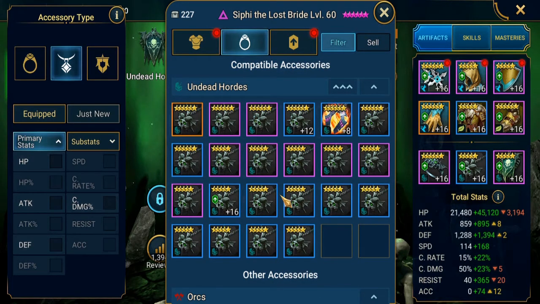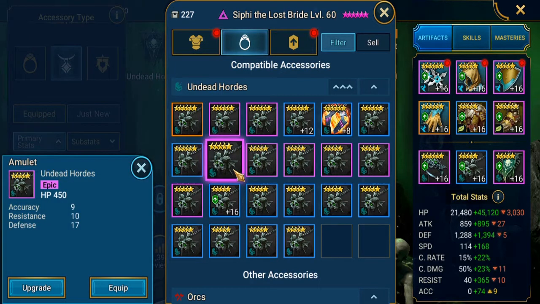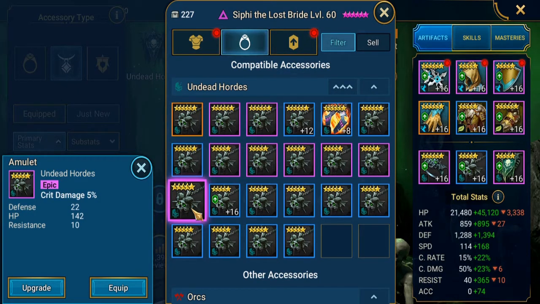Now, when it comes to looking for what to sell and what to keep on the amulets, it's pretty straightforward. There's only one thing that I definitely sell if I see it, and that's going to be an attack amulet. The reason I would just straight up sell an attack amulet is that there's literally no reason to have it. If it's an attack based champion, hopefully your crit rate is at 100%, therefore your crit damage wants to be as high as it could possibly be. You're going to get way more out of crit damage than you are your attack stat. So you will never choose attack over crit damage.